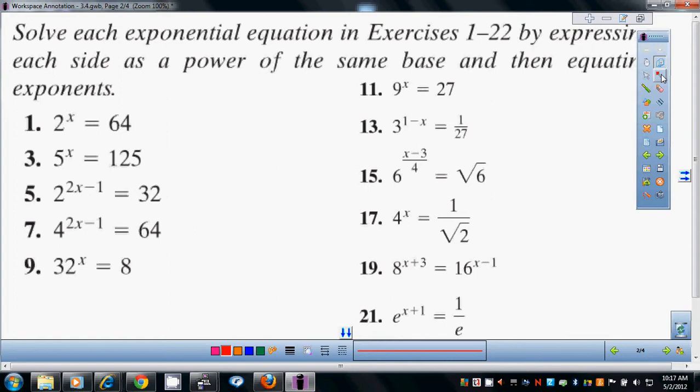So, moving on. Every single one of these can be done the same way. Let's look at number 5. Number 1, 2. So you take the log of both sides. So that would be log here, log here. The whole purpose of doing that is to use the power rule. So this comes down and is now 2x minus 1 log of 2 equals log of 32. Divide.